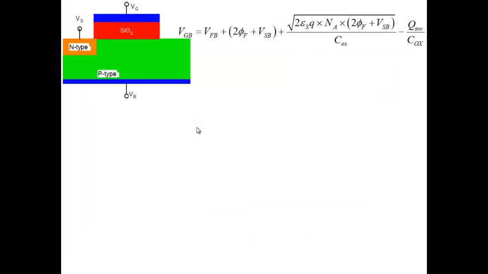Okay. So this was the expression that we had derived for our three-terminal MOS structure here. How gate to body voltage is related to surface potential, is related to depletion charge, related to inversion charge. All right, this whole expression here. Now, when you are below threshold, note that what is the electron density here? Less than the background doping, less than Na.